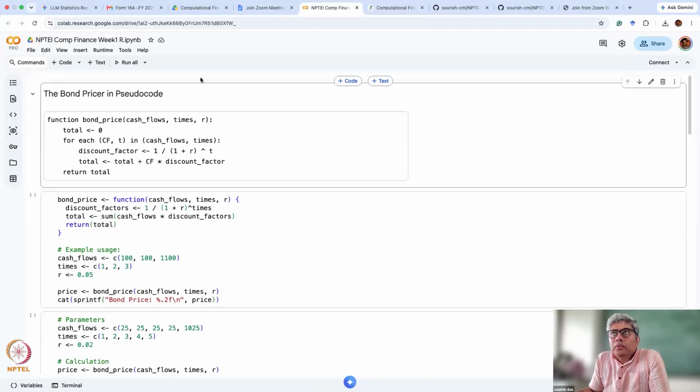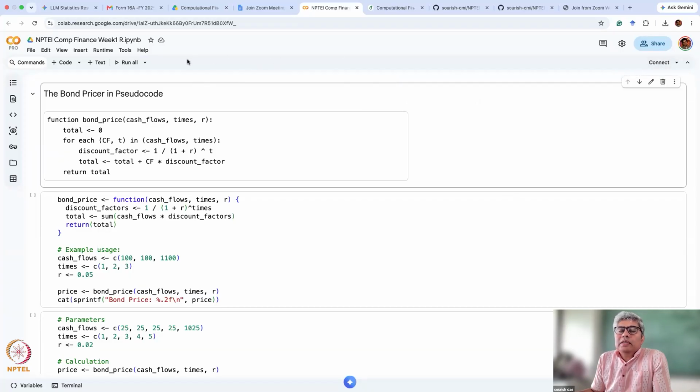So what I'm going to do is use the Colab notebook to introduce you to R so that we can talk about how to implement using R. I'm using Google Colab notebook because one of the advantages is you don't have to worry about the installation, and it automatically takes care of all the versions and stuff like that.